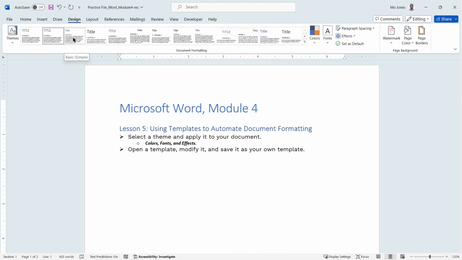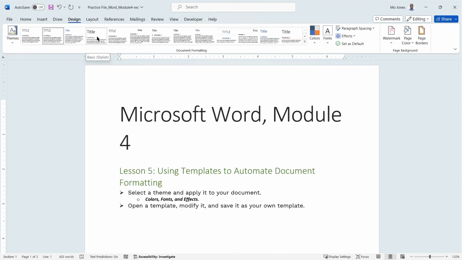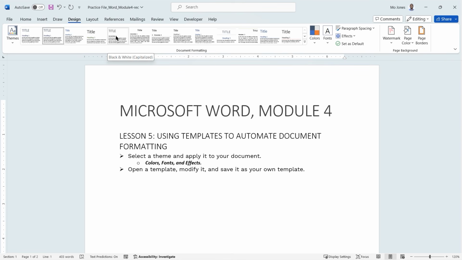Here's the third one. It's just basic, it's simple. Here's the basic stylish. It gives a green accent there for our headers. Here's black and white. So basic here, black and white, capitalized. We'll notice all of our heading 1s, they're all in caps.